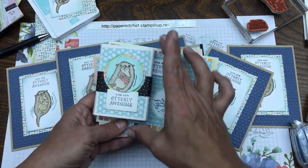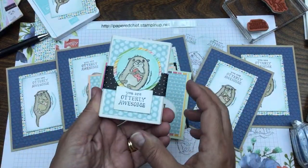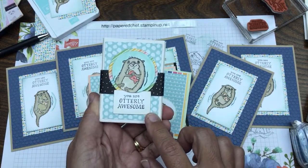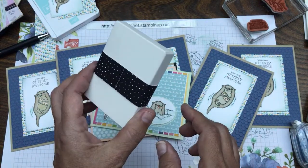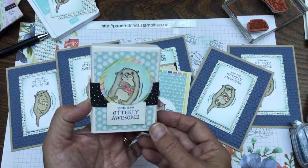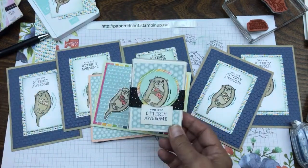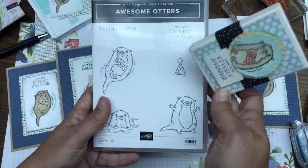So I want to show you this, Your Otter the Awesome. This is one of our new treat boxes, and this is also Pattern Party Designer Series paper. I showed this tutorial on YouTube, called Cutting Out Stamped Images with Your ScanNCut. In that tutorial, I showed you how to cut out these with your ScanNCut.